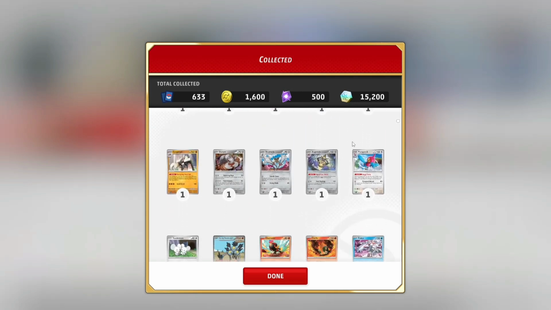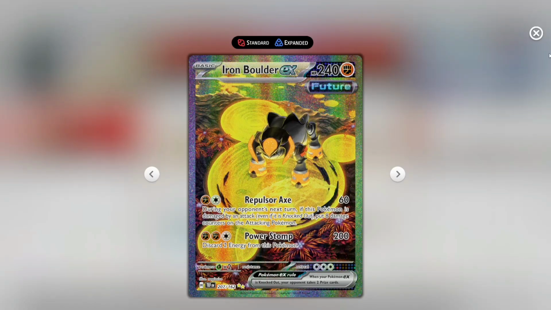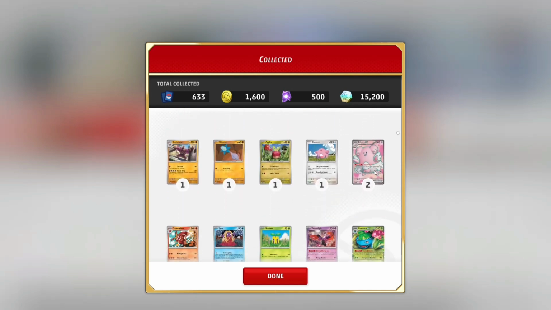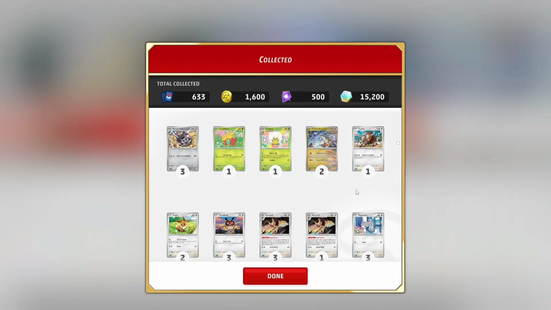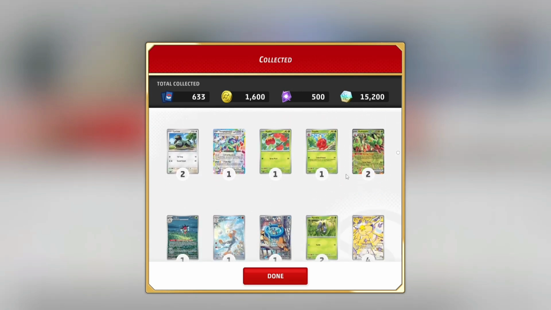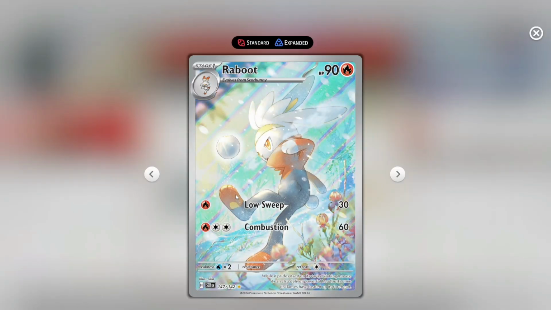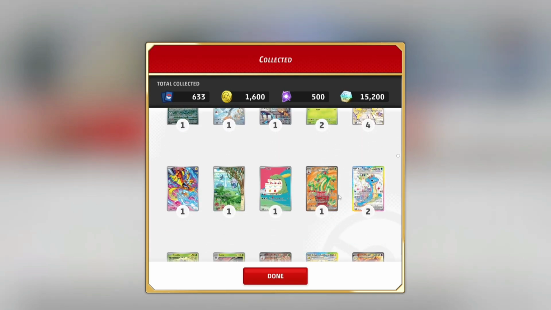All right, so we've seen the list of cards here. Let me just go through and see what art rares we get. Special illustration. Nice. Looking good. Illustration rare. Nice. Two Blissey. Right. Yeah. Oh, there's the Raboot. There is the Raboot. Oh, yes. I would love to have this card in real life, but I'll settle right now for a digital version. Beautiful card.